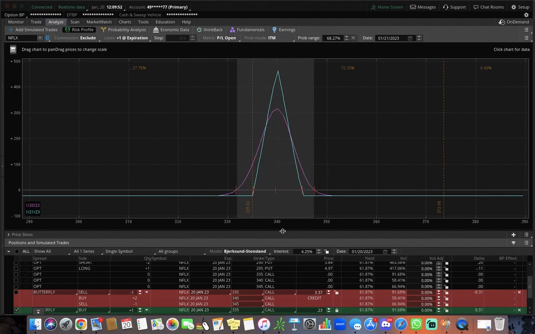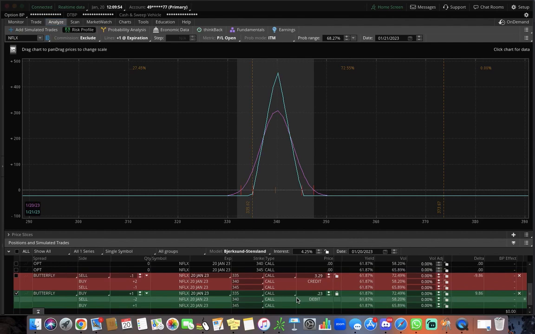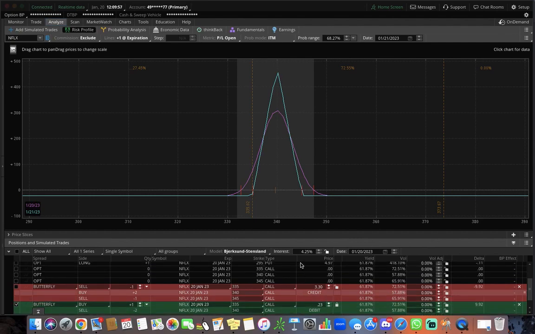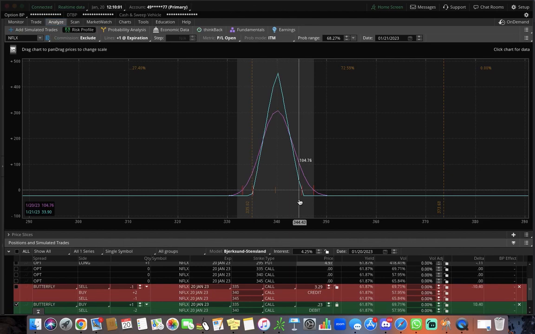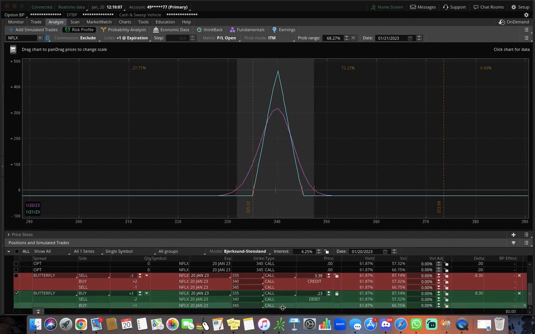And so I think knowing this will really help you in the future, because now you'll be able to create a trade where you're actually utilizing IV. And the only way that you utilize IV is to sell options. So what this does is allows you to sell two. We sold the two 340s. We bought a 345. We bought a 335. And that's how that butterfly is created.